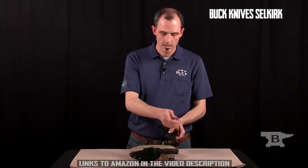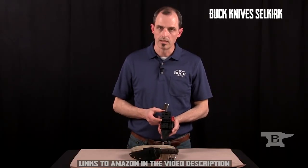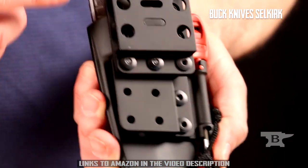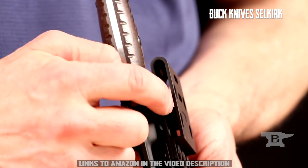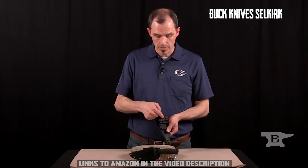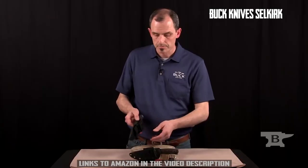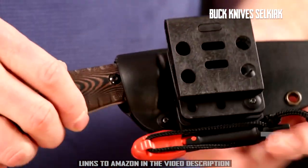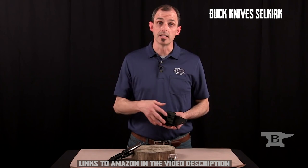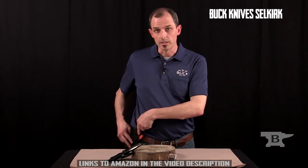With this sheath, we can put our striker and whistle back in and reassemble the knife. We've created it so that you can carry it in lots of different positions. Some people like carrying it high on their waist, some a little bit lower. This configuration is set up for vertical carry with a belt loop. We've also incorporated an adjustable spacer in the belt loop that fits three positions, accommodating narrow or wide belts to prevent the sheath from sliding when drawing the blade. This other configuration is set up for horizontal carry. You can unmount those components and rearrange them into whichever configuration best suits you — including a cross-draw angle if preferred.